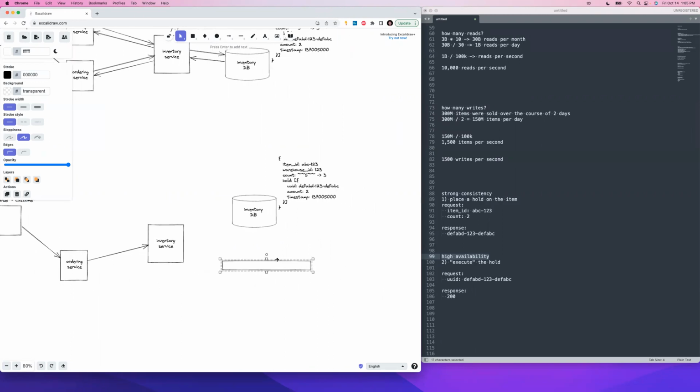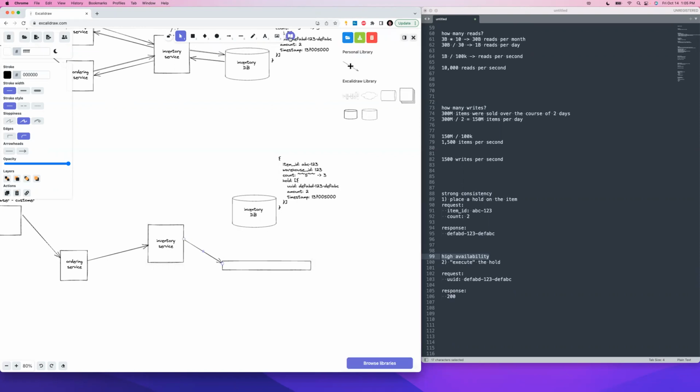In particular, I want to have this decoupling here because we also want to do a second thing, which is we're going to capture it in an event sourcing database for our snapshots for the 10K. So we're going to do the buy. We're going to execute the hold. The customer says they want to execute the hold. They tell the ordering service, and the ordering service tells the inventory service to go ahead and execute it. Now it's actually going to go over here to the message broker.